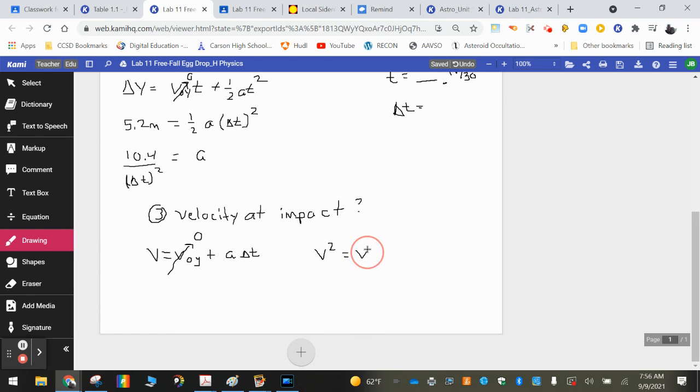So we can use this one here, and we also want to use this one too as well. v squared is equal to v o y squared plus, was it 2 a delta y? Okay, all right. So there's no time involved here, right? And what's this value here? Anybody? 0. Yes, this is 0. All right. So from here, we should be able to solve for v squared, or solve for v. All right.